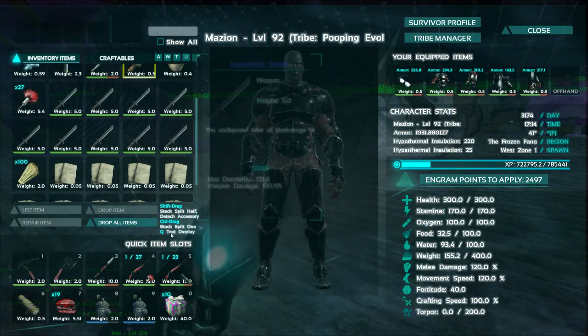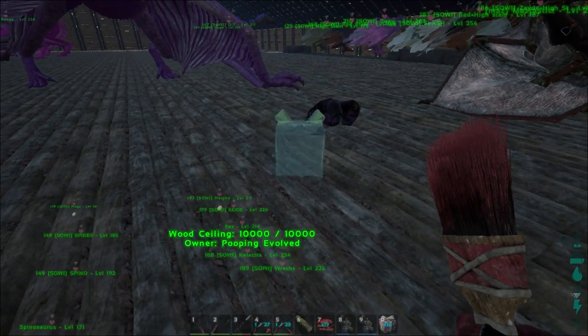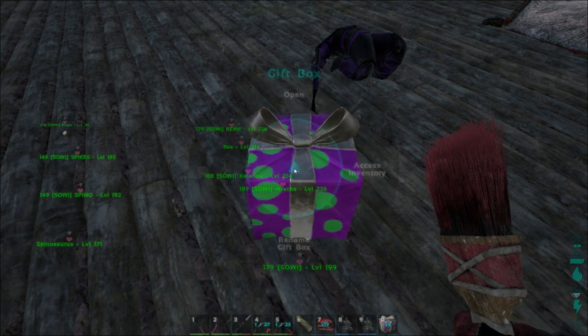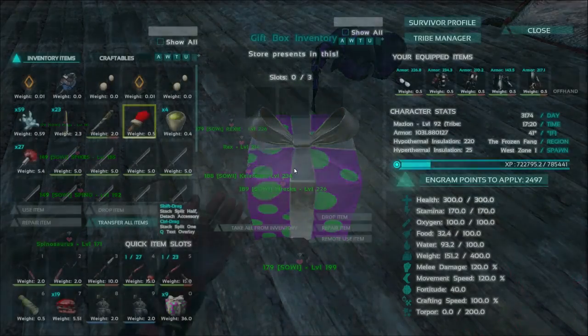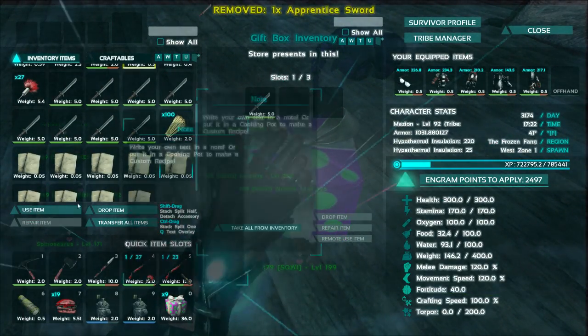And the number 8 slot. And boom. So we can put a box down. Okay. Box. Now what? Hold for more options. Okay. Access inventory. Be very careful. This right here. Use item.